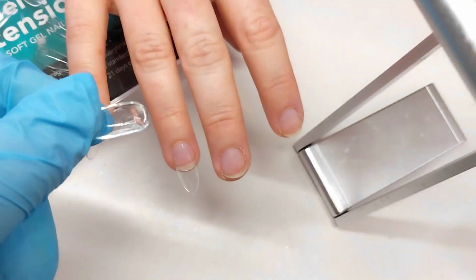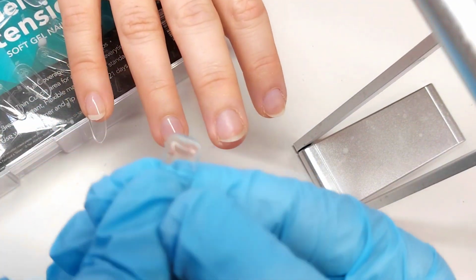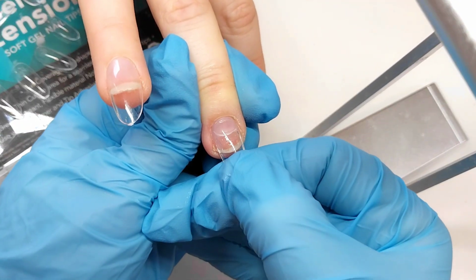I do have a cup of tea, and I hope at the very least you also have a cup of tea, if not a glass of wine or whatever you love, so that we can just sit and hang out and do these nails together.